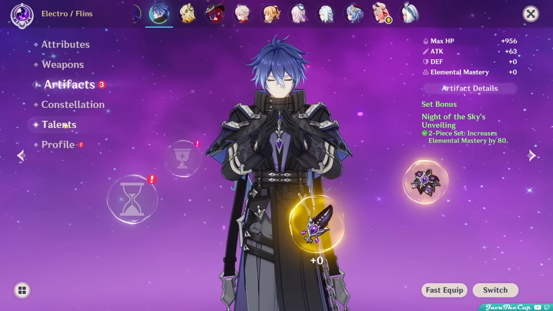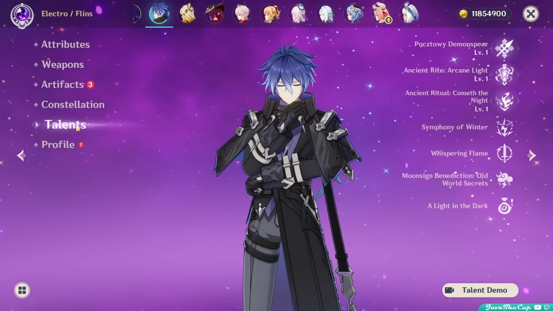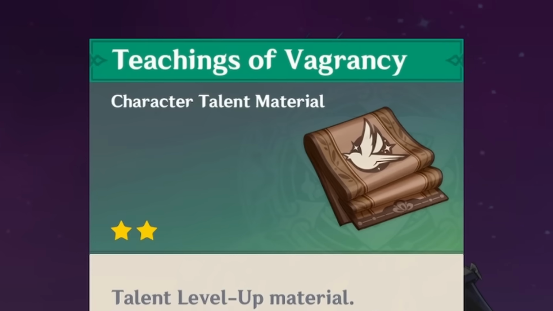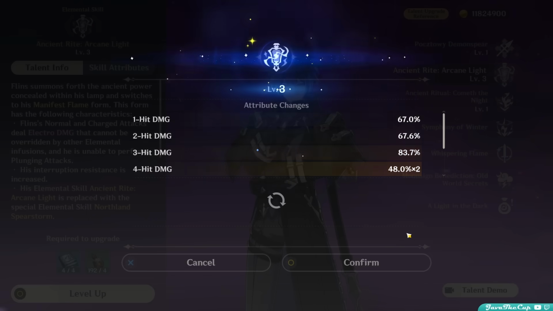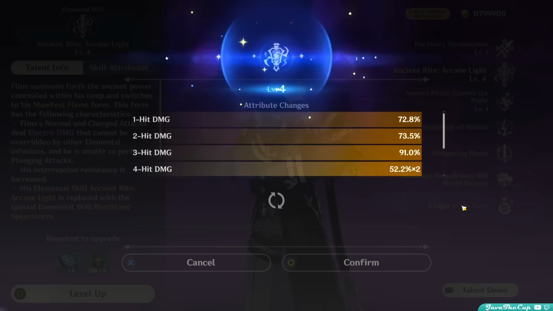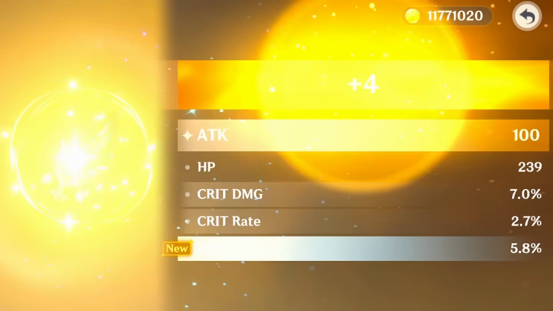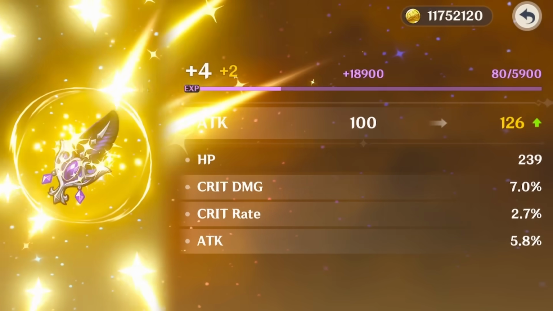I'm gonna be honest, I've been spending all my resin on the boss or his artifact domain. I forgot that he's gonna need talent materials. I mean, I have a couple fragile resin, but definitely not that much. Before I try to farm that though, let's upgrade these 2 artifacts. See if we can get a little lucky with the rolls.